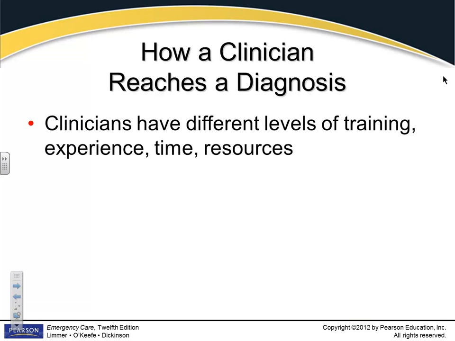Okay, no matter where you practice, we all have ways of how we do our diagnosis. Everybody does it a little, not everybody, but different groups do things a little bit differently, and it's based on different things. One is how we practice. In pre-hospital, we have to make a decision about our patient in a very short amount of time.